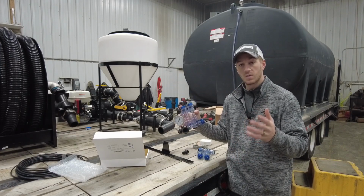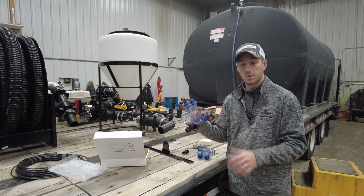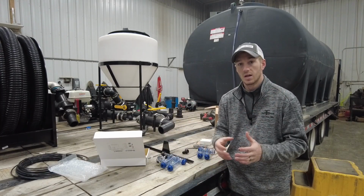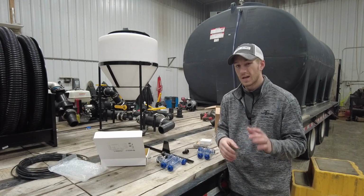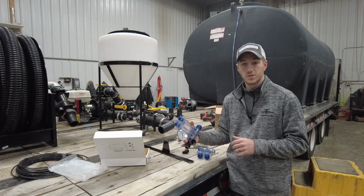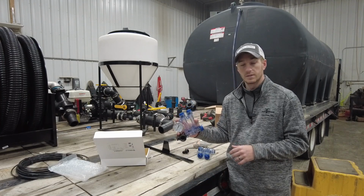If you're doing anything with planter fertilizer here this spring, definitely be sure that you're running a red ball system. Those distributors that come out the top of a John Deere planter on the pump, those are unnecessary, and they can create a lot of issues. There's a lot of issues that can be had with a distributor, and the red ball indicators take care of those.